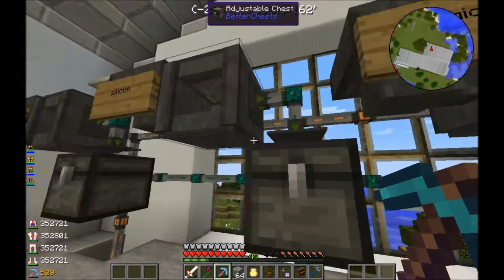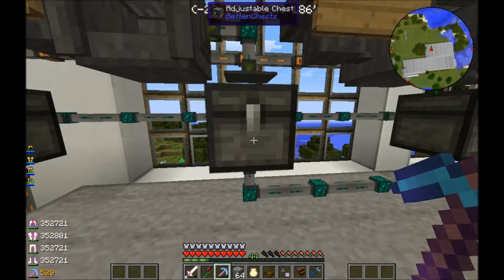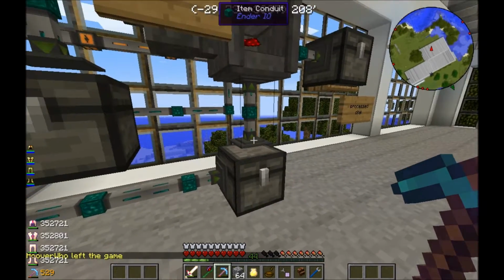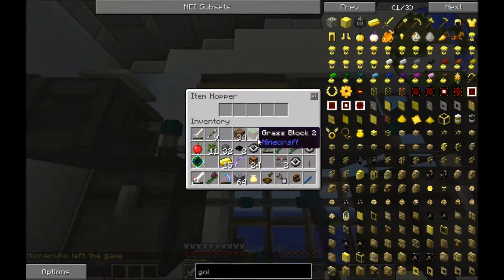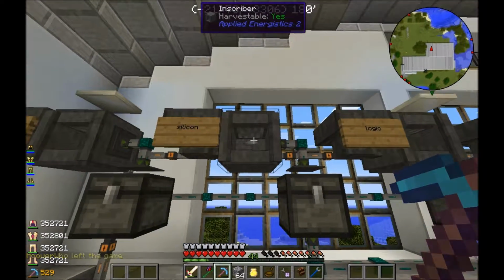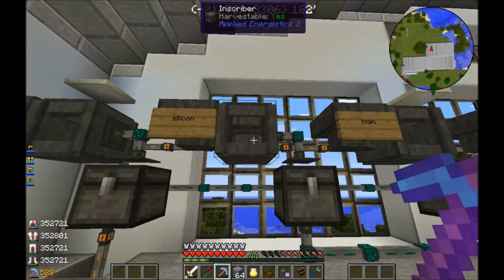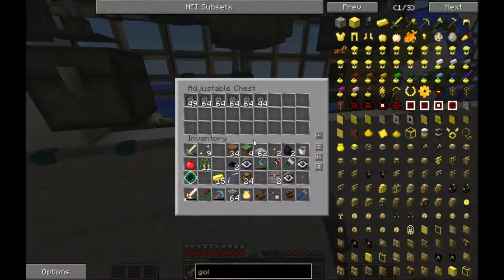So what I did was, when you make a silicone press, it dumps it in this chest, and then this chest takes it all the way down here to the end and pumps it up through the top. So if we go ahead and put all this silicone in here, you'll see the little animation. It'll press it down. Boom, there's your thing. It drops it in here, sends it all the way down here into this chest. As you can see, I've got a crap load of them.